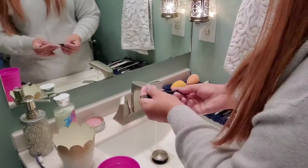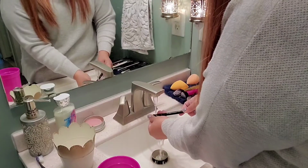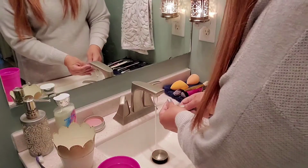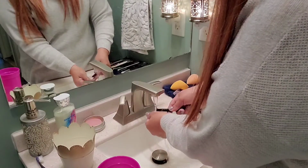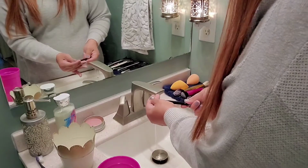I dip it in and just push it out, try and get the product out. Just make sure you're not pulling. I'm just pressing it out. I know it looks like I'm pulling at it, but I'm not pulling at these. I'm just squeezing the product out of it.